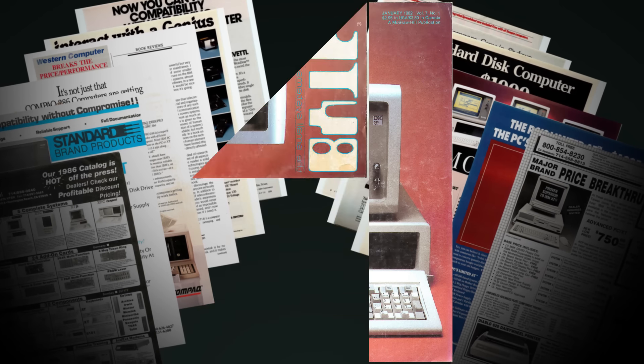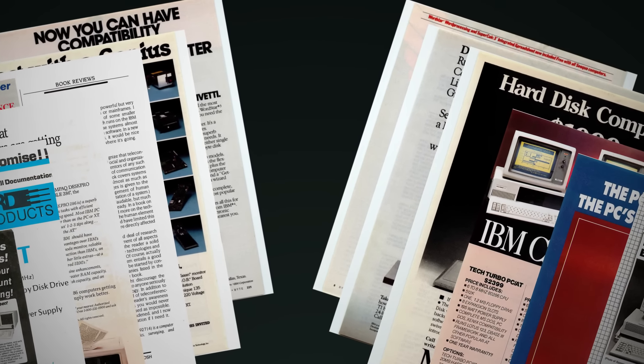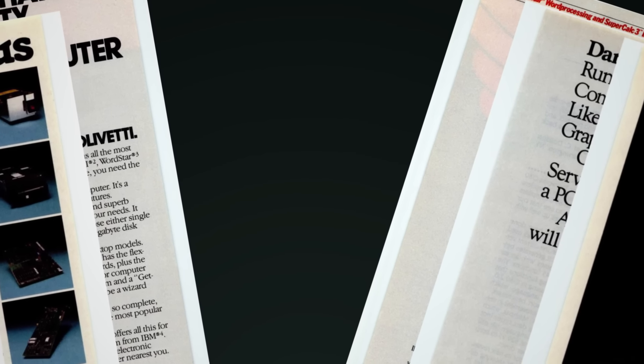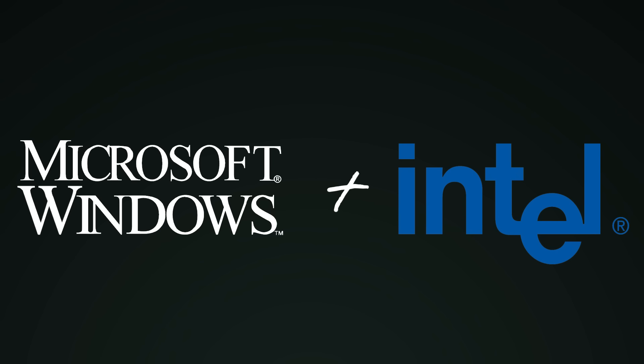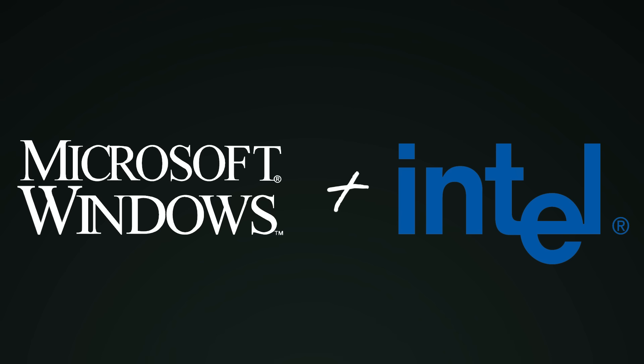After the release of the IBM PC in 1984, the market featured an incredible array of IBM PC clone manufacturers. There were already over 200 of them in 1986. The companies we all know and love, like Compaq, Dell, and Gateway, all had their start in the 80s by making clones. And by 1990, the combination of Microsoft software and Intel processors started to become an entrenched standard for personal computers. Through the early 90s, the term IBM PC compatible began to lose significance. And by 95, the IBM reference had been mostly thrown out. We now just had PCs.